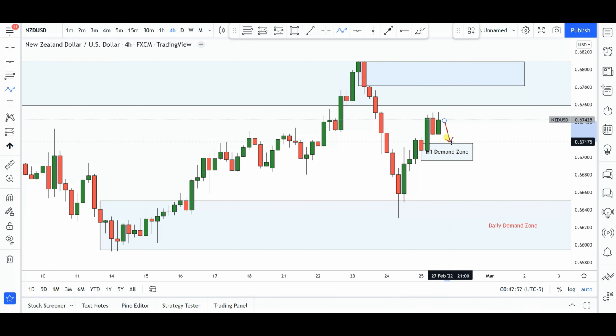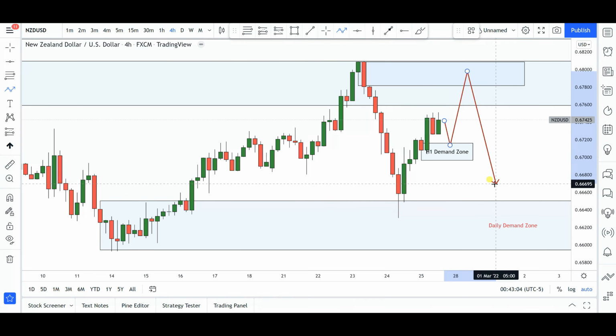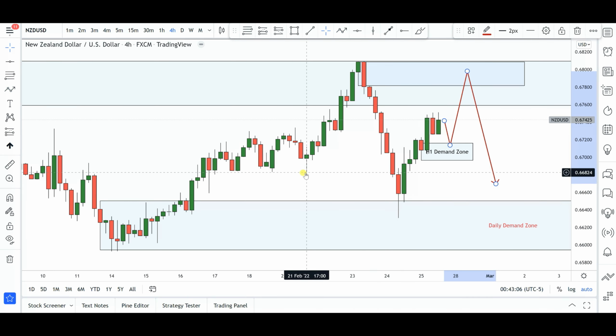So what I'm believing right now is that we might get a push to the downside, and then from here price might give us another quick run into, let's say, this 0.6800 institutional price level area, from where maybe the bears might now begin to come back into this market for further continuations to the downside.